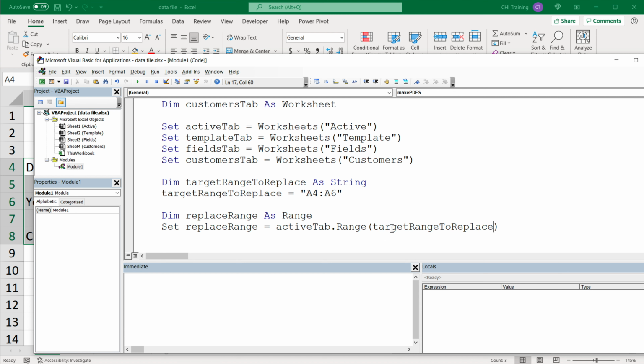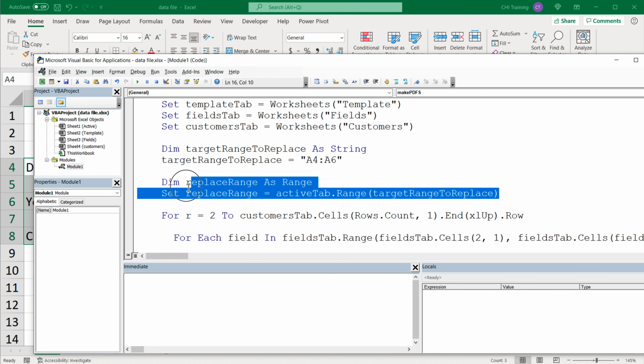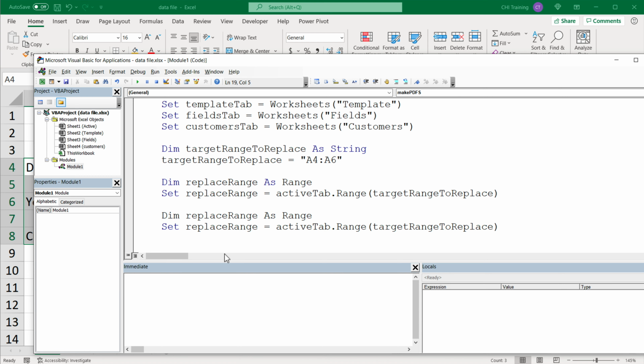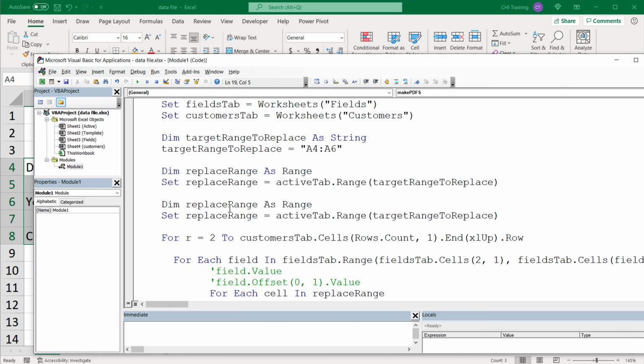And the reason I do this is because we're going to need that same range from our template. So let's just copy these two lines and paste them below. Name them appropriately. And this is not going to come from active tab.